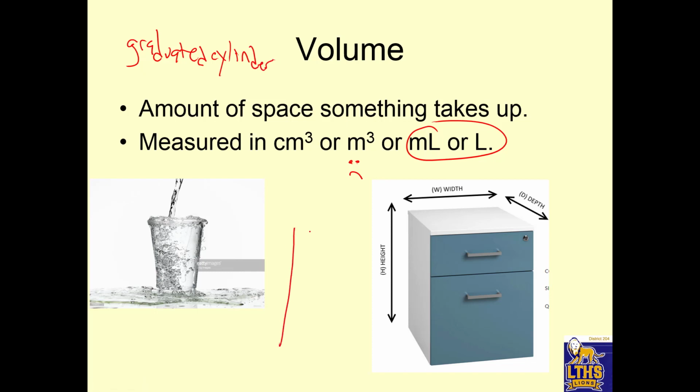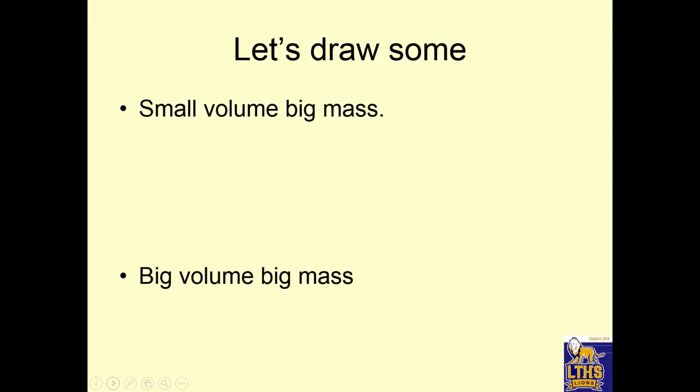And that's one of those things that, welcome to my art class. Whoa. And then you have the little mark that goes up here, and you get your eye next to it, and you measure the bottom of the meniscus and all that stuff. I guess I should have put my thing on here. Anyway, hopefully you know what a graduated cylinder is. So let's draw some pictures of some things.